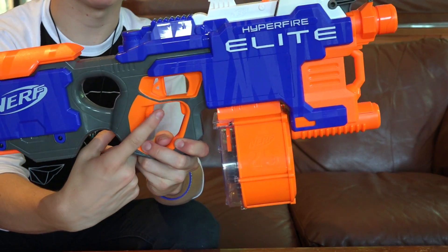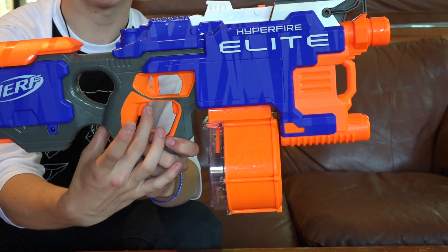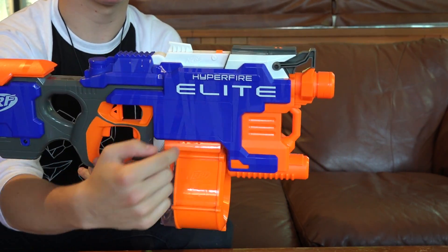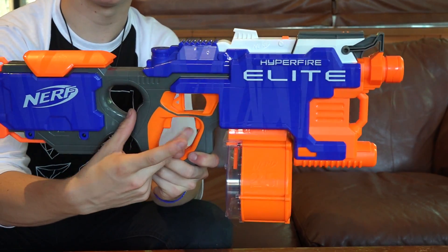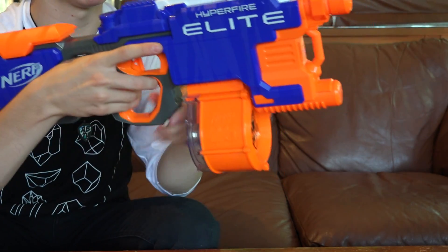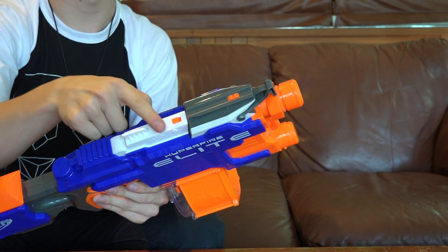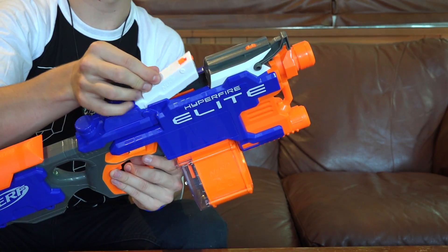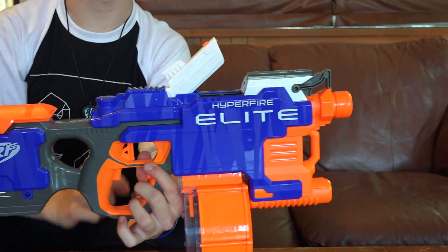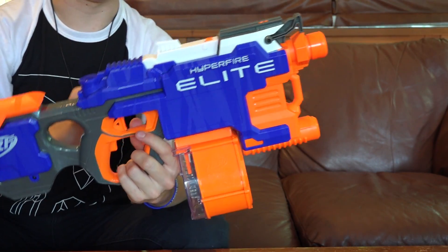As far as the triggers go, you have your standard rev trigger, your primary trigger, and the clip release button. You're going to hold down the rev trigger probably with your second or middle finger — that's going to rev up the belt. It's a little belt that spins around and pushes the darts. That revs up the belt, and then when you hold down the primary trigger it'll fire. This button is your clip release, so you can hit that with the back of your finger and pop out the clip. Up on the top we have one tactical rail, as well as what looks like one but is actually a button you can pull back to pop open the jam door just like that. Pop it down, and I like that it has a locking button as well.